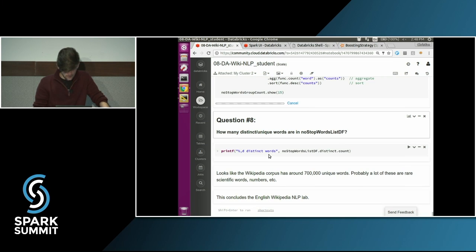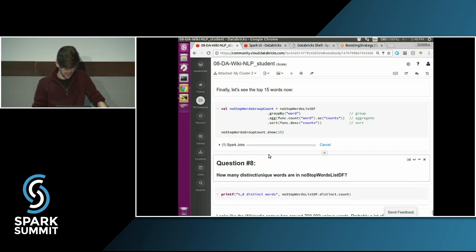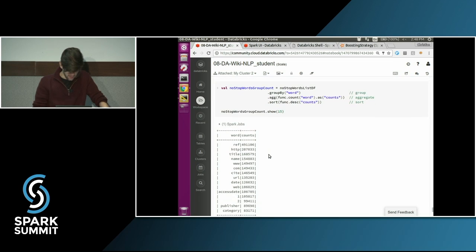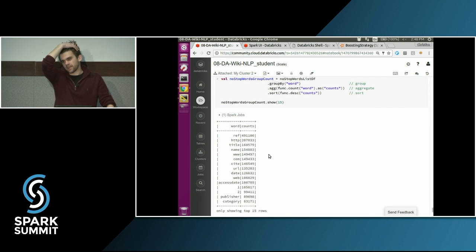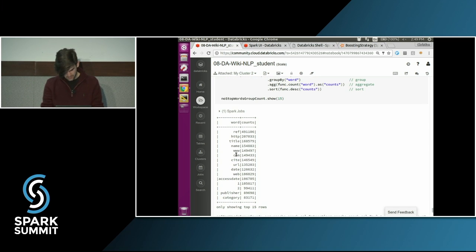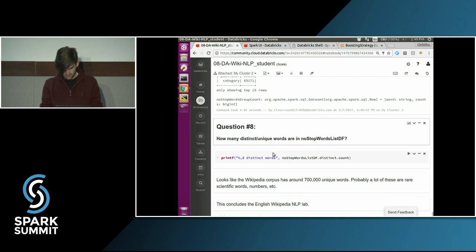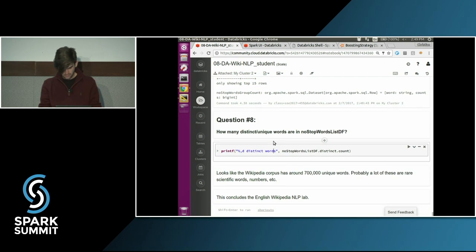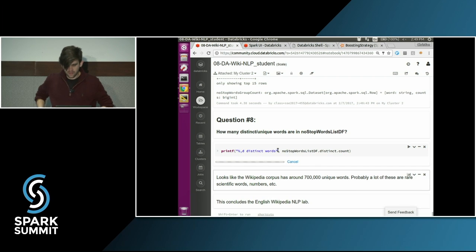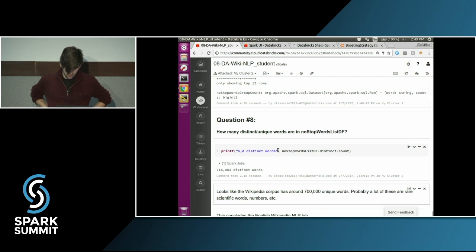Now, here's what happens when we do that top 15 count again without those stop words. And now you see this is probably the next step we take from here, right? Getting rid of some of these ref, HTTP, www, because I don't think we really think of these as the most common words in the English language, right? So we can continue to work from there. And the last question we want to ask here is perhaps how many distinct words were here.